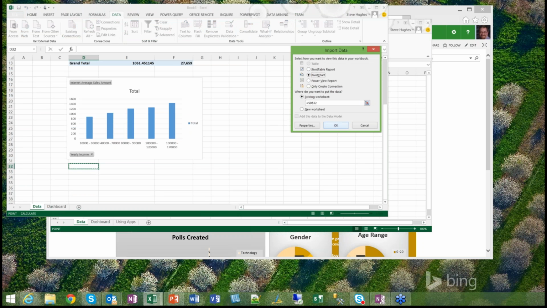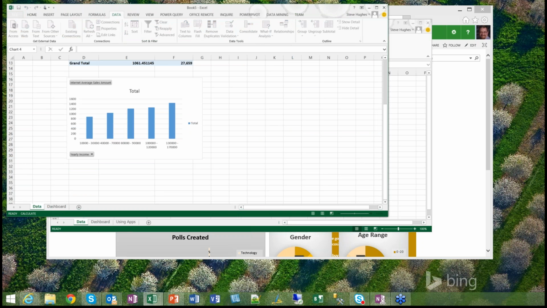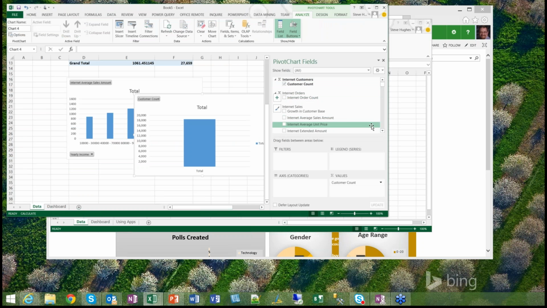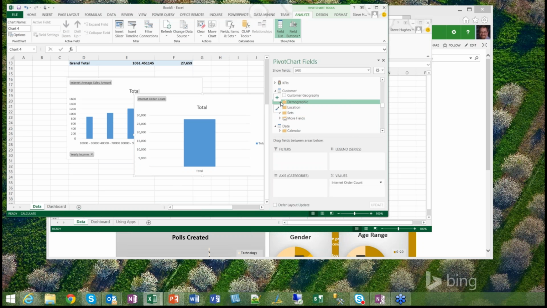Nope, sorry, pivot chart, my bad. Throw it there. In this case, we are going to grab the customer count, or do we grab order count? I think we meant to do order count. Let's grab order count, and then go down and grab our dimension again, which is going to show us the same thing.